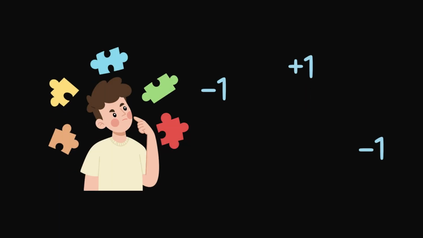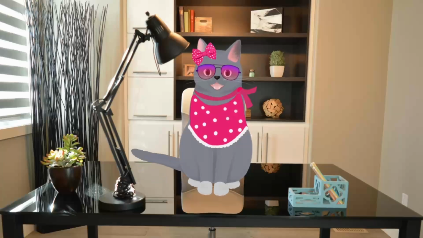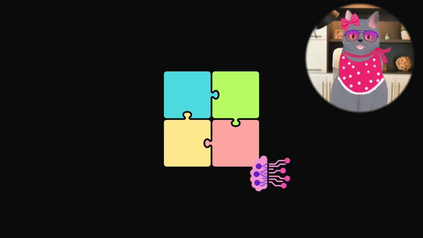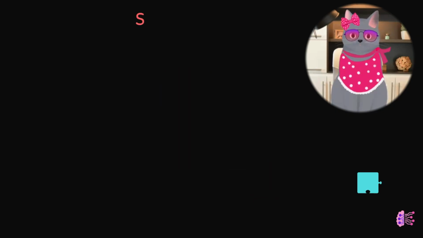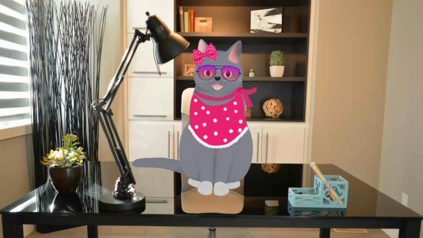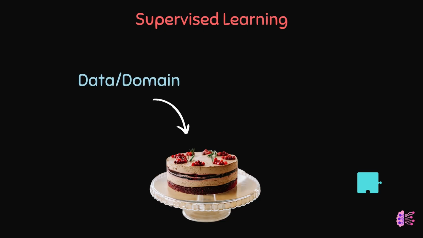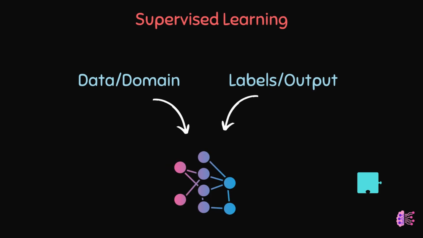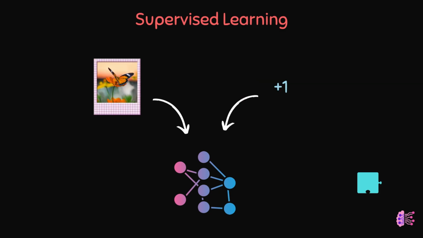Now, remember when I said outputs or labels were optional to provide to the computer in machine learning? Well, that's because whether or not you need labels depends on what you're trying to solve. Without going too much into depth right this minute, I want to introduce the 4 categories of machine learning. The first category is supervised learning. If we think of supervised learning as baking a cake, don't judge me, I'm sure you like cakes too. The ingredients are your data or your domain and your labels or output. The cake itself is the generated model. Our butterfly image classification example is a classic case of supervised learning.